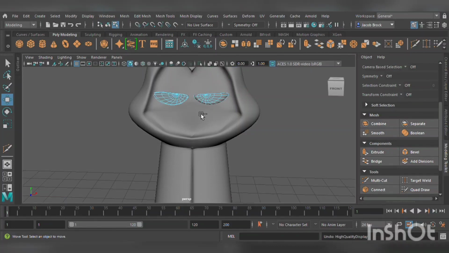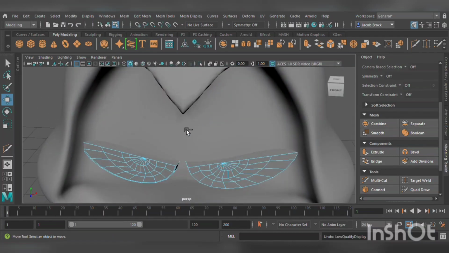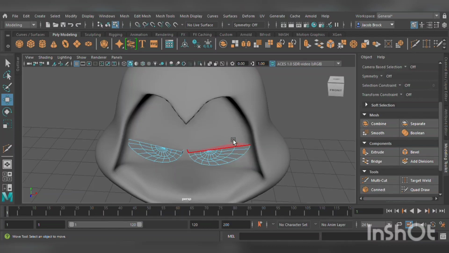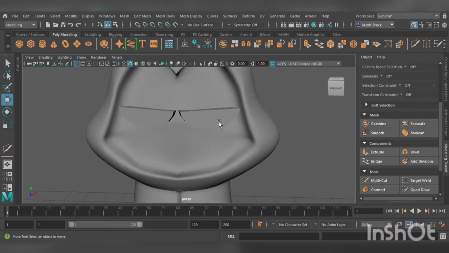And maybe let's not add that many edge loops to them, at least not yet. We'll probably keep those sharp instead of smooth because those do need to be a little bit sharper than everything else. We actually need to scale this down a little bit.